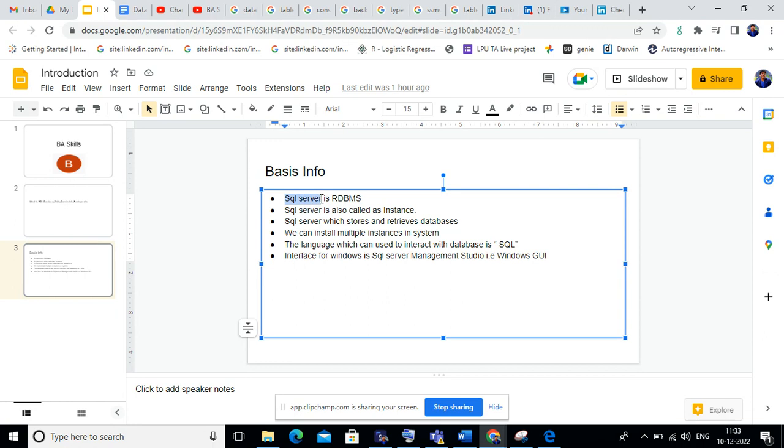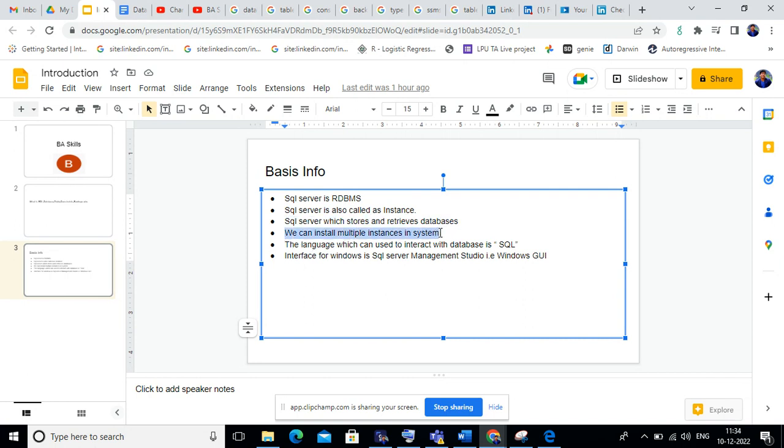What is this SQL Server? SQL Server is where we do storing and retrieving of databases. It's software from Microsoft, which we have to install in our system, and all the information can be stored in those databases. It's an instance actually. SQL Server is an instance, or maybe we can call it a server. It's a synonym. As I already told you, it stores and retrieves the databases whenever required. We have to create or dump those databases here in the SQL Server.